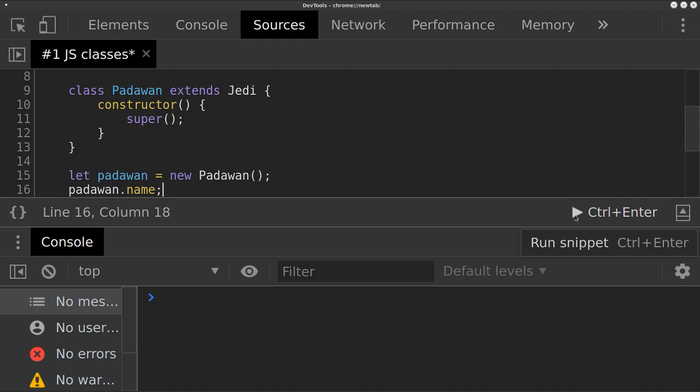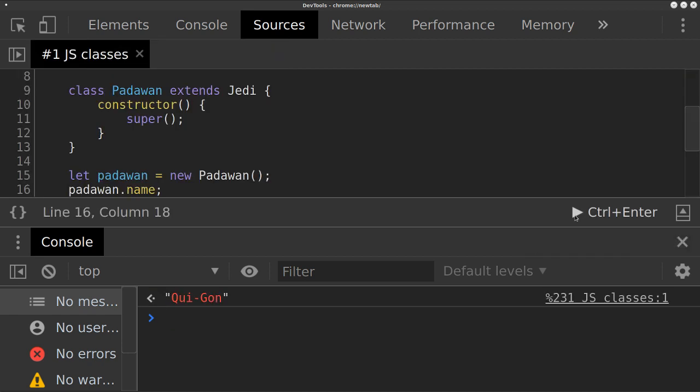Should I run it and show it? Yes, so Sonia and Seb were right. The super is a function that will essentially invoke the constructor of the parent class. In my example right now, the parent class is Jedi, and the child class is Padawan.